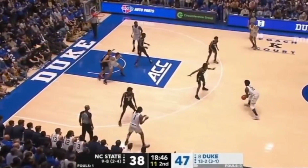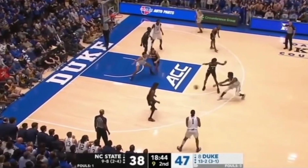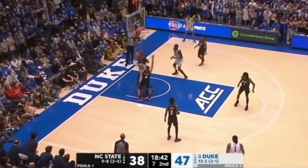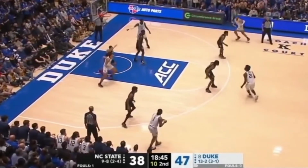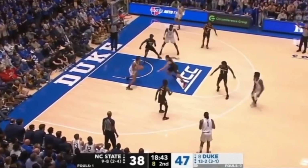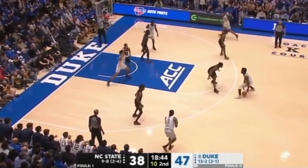And on this post play, his defender could have actually stopped him from getting this bucket, but instead, he gives up this contact layup by gambling for the steal. And sometimes it can be okay to go for steals in passing lanes, but if you end up not getting the steal, it can give up opportunities at the rim, so it's better to be really cautious about that.